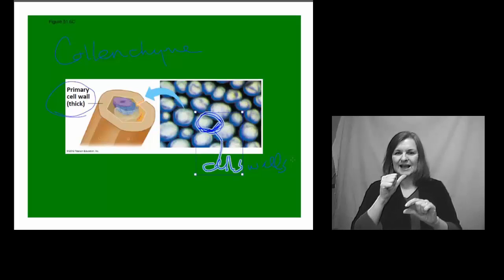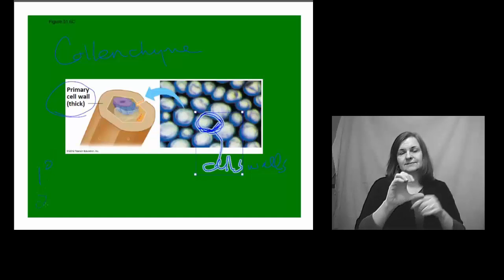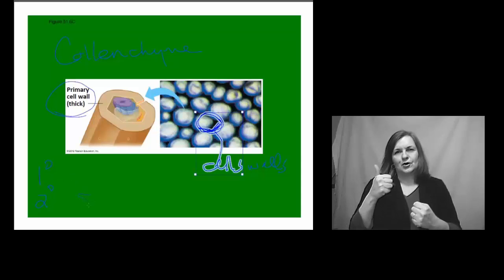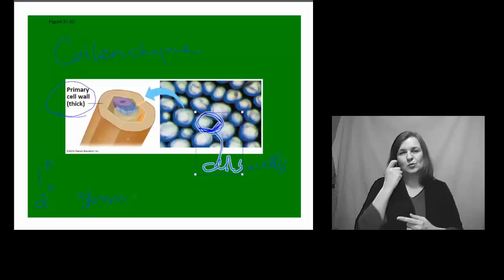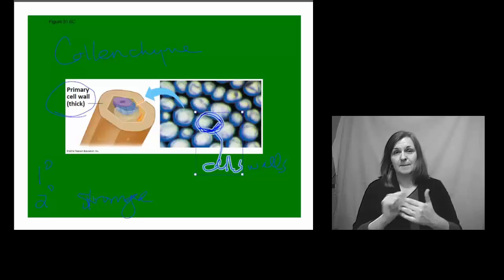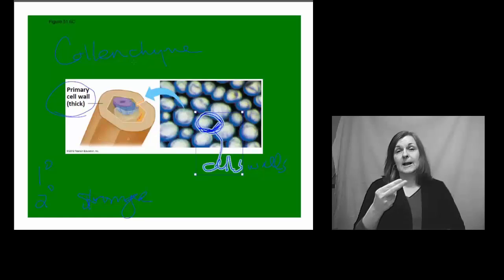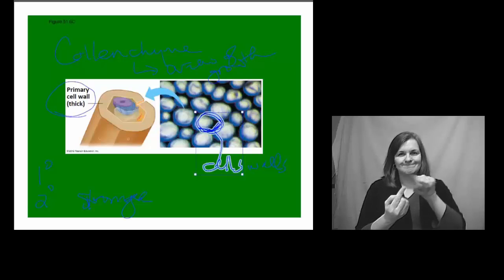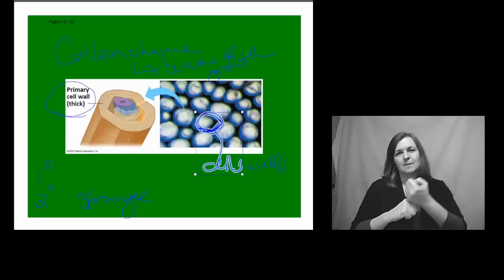They're not necessarily even. And the reason for this is they actually have a primary cell wall and a secondary cell wall associated with them. This gives them more support, so they're a stronger cell than the parenchyma that we just talked about, but they still are flexible. So we look at collenchyma cells as being present in areas of growth. So any place the plant is growing, you're going to see a lot of these cells to help give it support.